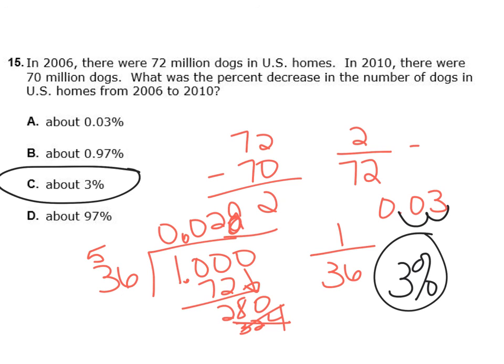So make sure you write your mistakes. Make sure that you're looking at each one and how you did it wrong. If you did 70 over 72, you would have gotten 97%. And then if you got 0.97 or 0.03, you forgot to change it to a percent. So go and find your mistakes. Make sure you explain them. Make sure you have your title of 7.4D. Make sure you have your name on it and turn it in.